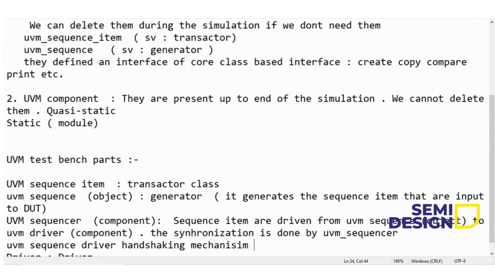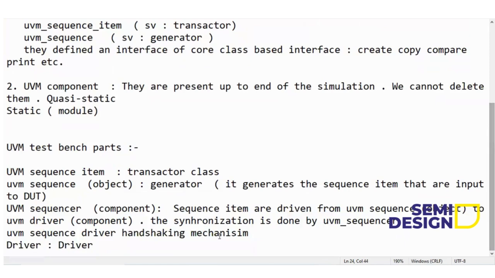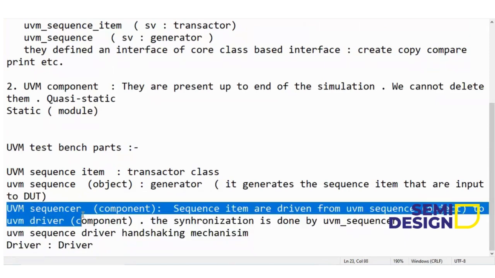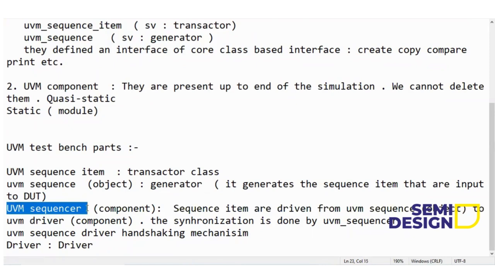So when the driver completes, then only it should send the second. We will see that, it is the one main important thing. Just for now, remember this UVM sequencer is just there to help the handshaking mechanism between UVM sequence and driver. It has other advantages also, we will see, but currently just remember this.